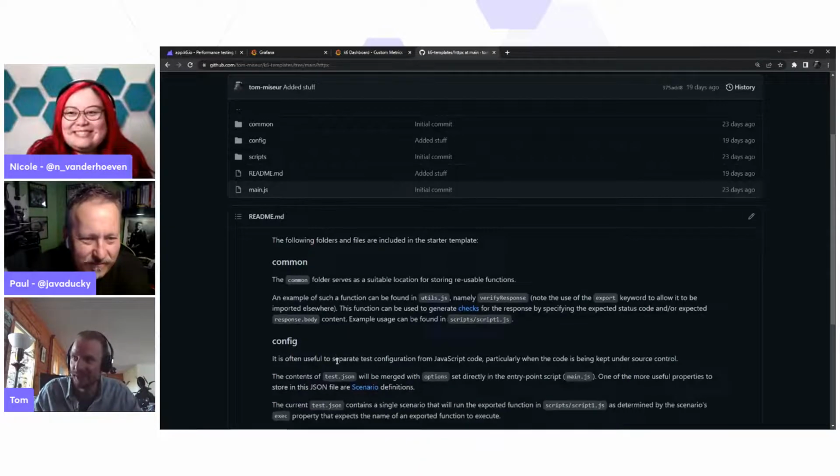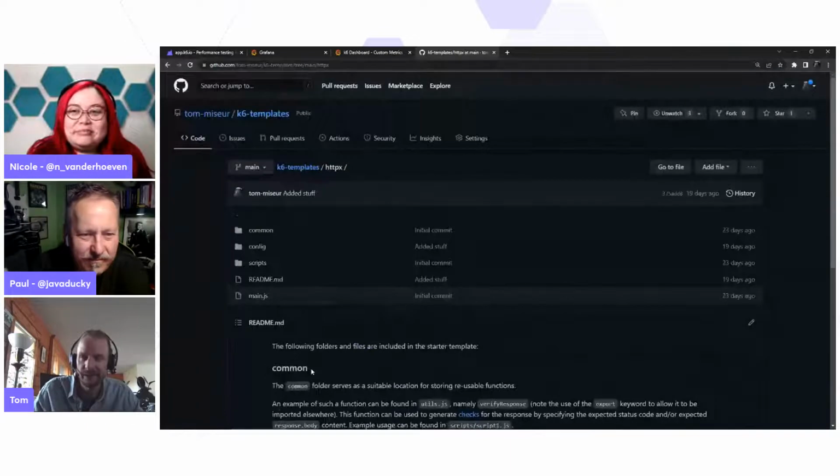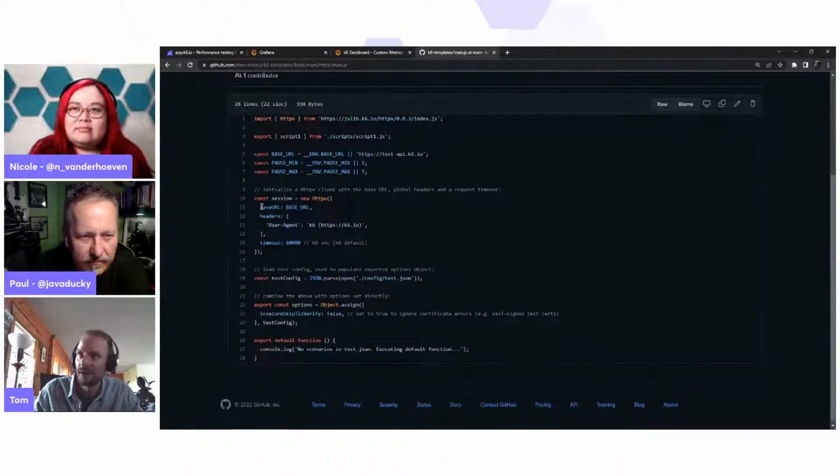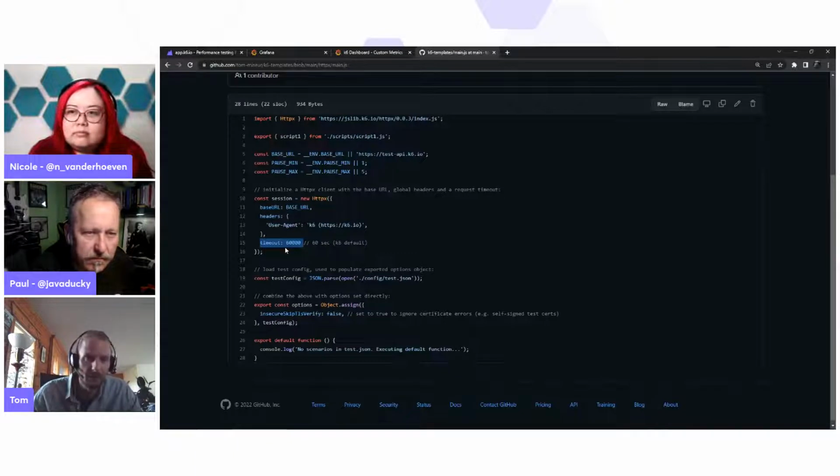But basically, HTTPX is just a bit of an enhanced version of an HTTP client. What you can do with it is set the base URL, set global headers, and even a global request timeout. We have a 60-second timeout by default. If you wanted to modify that to some other value, you just do that once instead of having to repeat it for each individual HTTP request, which is unfortunately what you have to do with the built-in client. That might change at some point in the future. I do hope at some point we have global options for things like that, particularly headers.